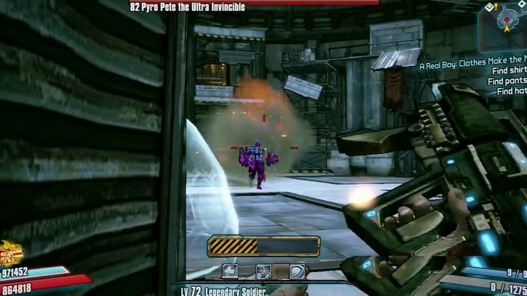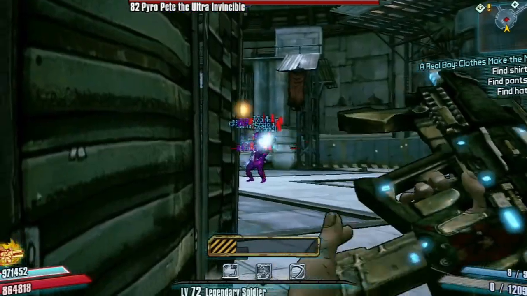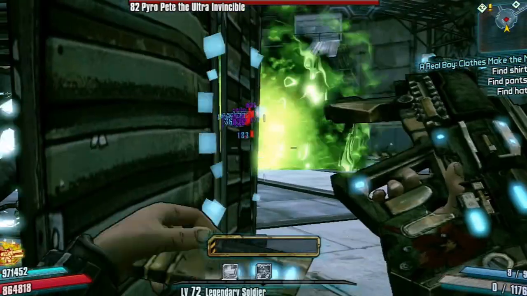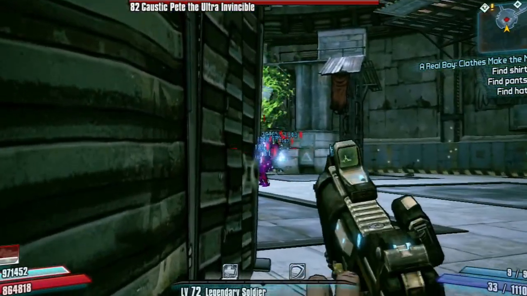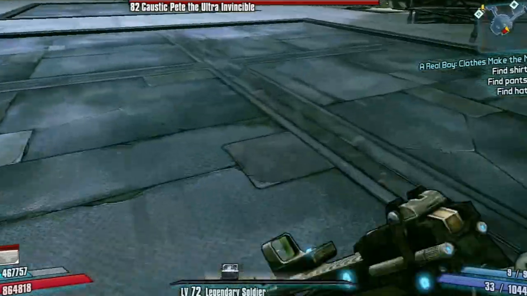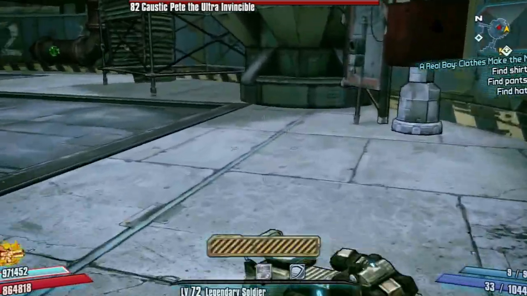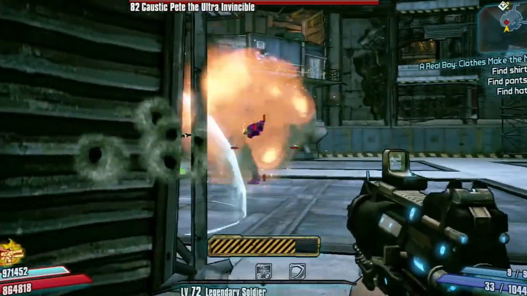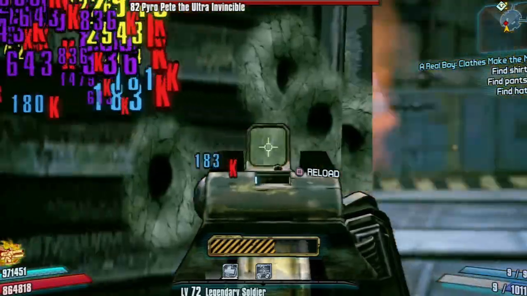If I can avoid his freaking blast, that would be the ideal thing. But I need to get him to get closer to the turrets. There goes his first one. See if I can get back around here real quick before he blasts me. Here he comes with another one. I avoided, thank God.